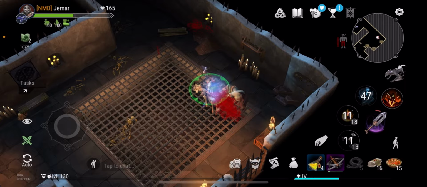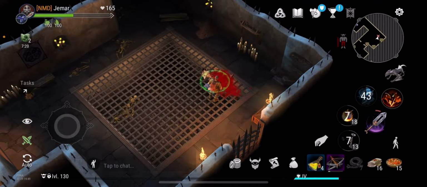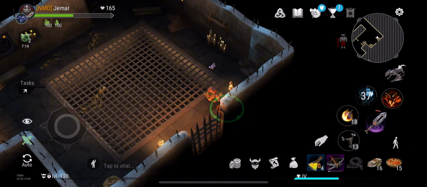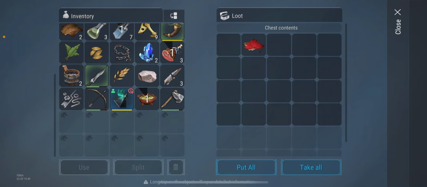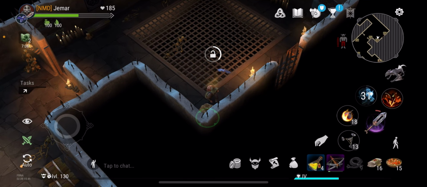Just two hits here, only because we had the giant, right? So pretty fast, pretty fast. And then we could just open these chests here because we already cleared the location. So yeah, that's a way to quickly do the zone here. All right, so on to the next location.